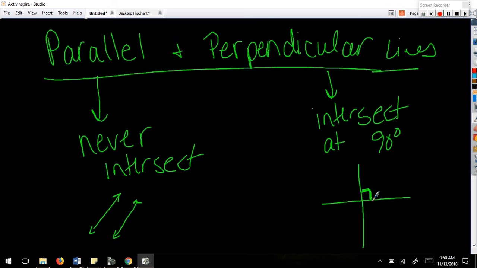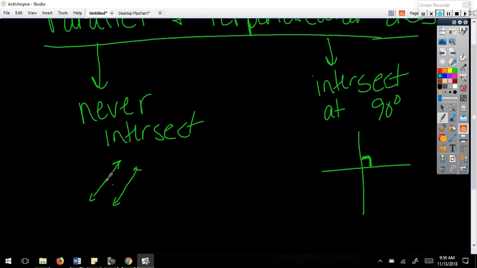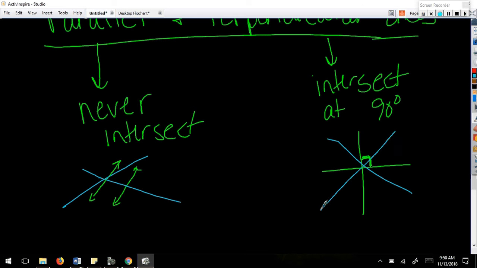All right, so what we're going to do is look at lines that are parallel and perpendicular, but algebraically. What I mean by that is we're not going to actually graph them and look at them. We're going to look at their equations and tell if they're parallel or perpendicular. Does anybody know how we can do that? We're not going to look at graphs at all. We're going to completely ignore this. We're going to just look at their equations.